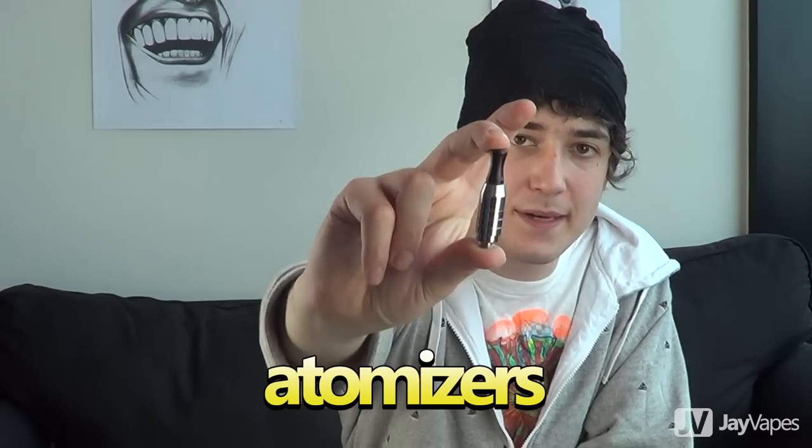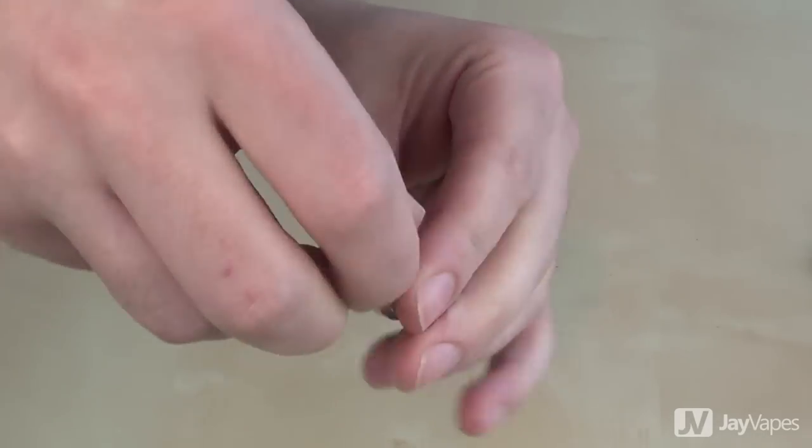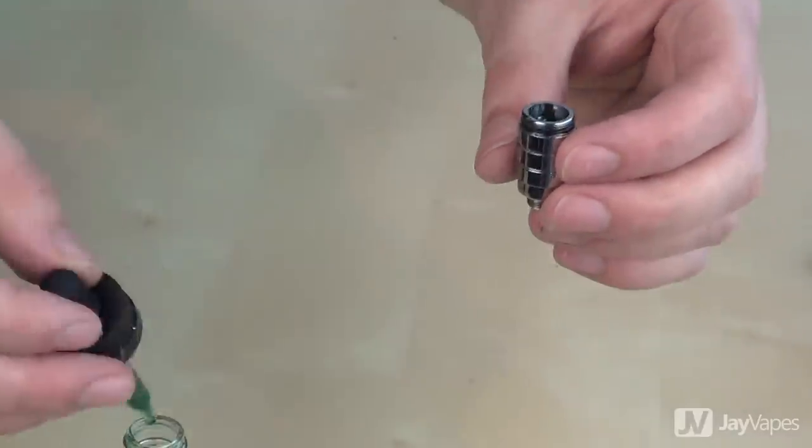However, if you're looking for something a bit more advanced than both the cartomizer and the clearomizer, then maybe what you're looking for is the atomizer. Although technically all e-cigarettes have some kind of atomizer in them, a lot of the time when you hear people in the vaping community referring to an atomizer — or an 'atti' for short — what they'll actually be referring to is this, which is a dripping atomizer. This is completely different again from both the cartomizers and the clearomizers. Unlike those, this can only hold a few drops, so you don't just fill it up and you're good to go for a few hours — you have to actually drip as you're vaping it.